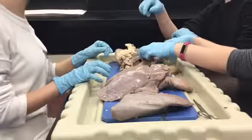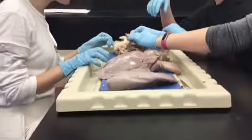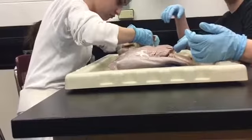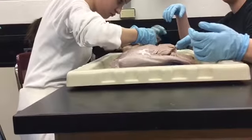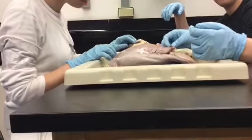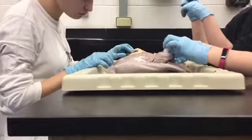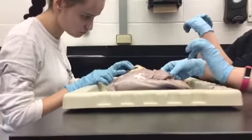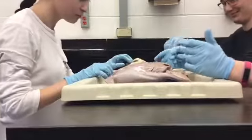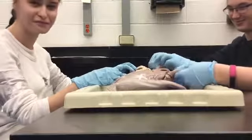Are you ready for the cat at the end of the year? I'm not ready for the cat. I'm pretending it's not happening. Okay. Like a full day. Yeah. It makes me sad that this is only bent over because it was in that bag. OCD about it? Yes. I'm very concerned about my sheep's lungs. This bag's really squishy too.